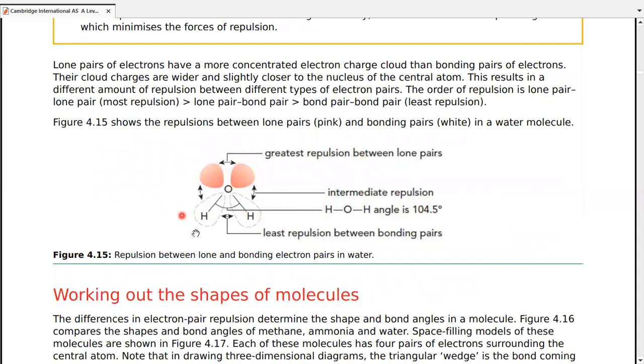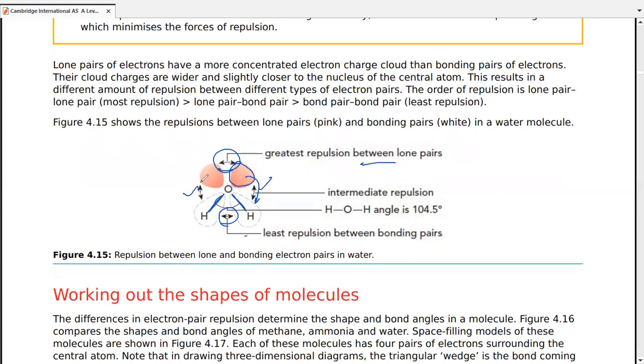Now, they also talk about the water molecule, and he is showing you the bond pairs with the straight lines of covalent bonds, and these are the lone pairs. You would notice that the lone pairs are covering much greater area than the bond pairs. And he's trying to explain the same with the help of the diagram. Now, this diagram gives you three different kinds of repulsions. A repulsion between a lone pair and a lone pair, two repulsions between a lone pair and a bond pair, and a repulsion between bond pairs.